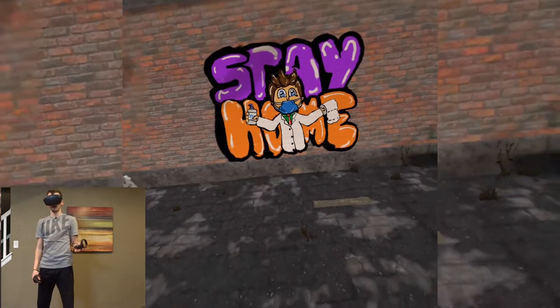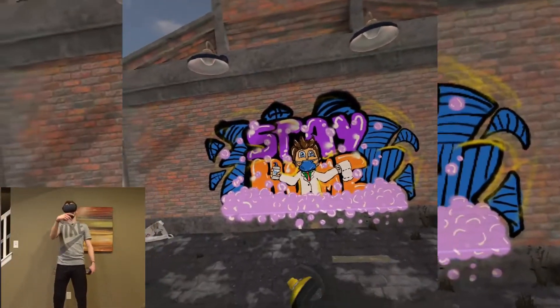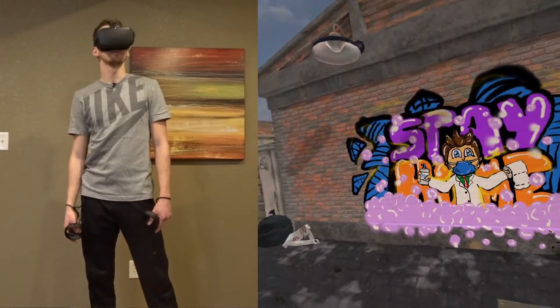White highlights are done, some final little details are done. Now I'm gonna fill out a nice background — gonna have some nice soap bubbles floating up from the bottom. Here it is, the final result! I think it's kind of funny. We got 'Stay Home,' nice soap bubbles coming up, and you can see the heavily hoarded items — Purell bottles and a nice roll of toilet paper. Somebody ate a bat and now look what happened.